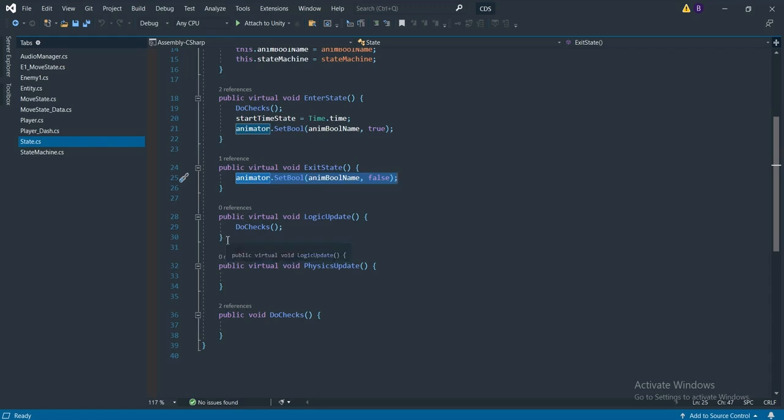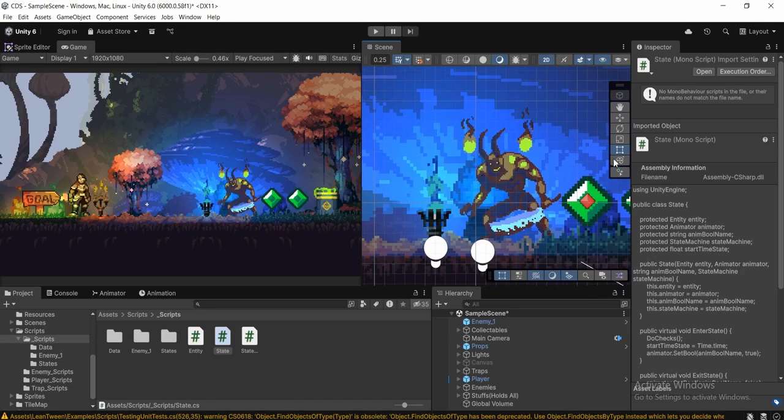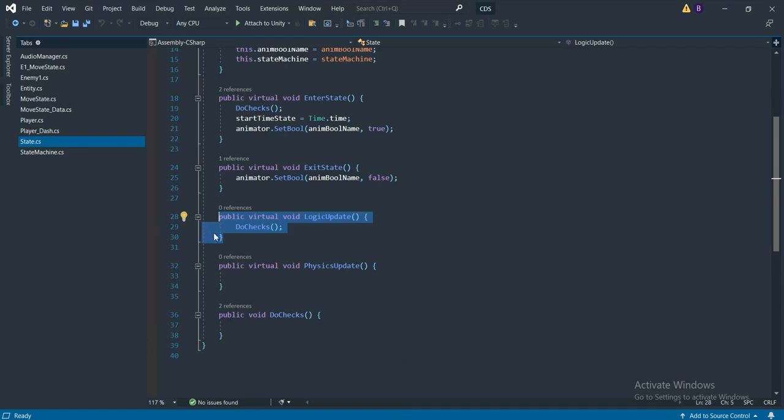And we have this logic update function, and we're going to call this again and again because we want to move the enemy every single frame to the left or right direction. You can think of it as our update function which we call again and again. And this physics update function you can think of as a fixed update function, which is also going to be called every frame.